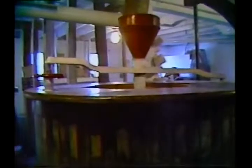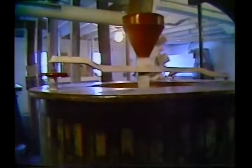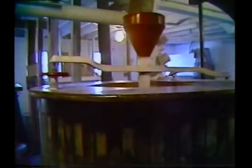Bob, can you explain the process a little bit? Why is the stone ground way of doing things so much better than, as you say, the speed roller? Well, Gene, the old mill runs real slow. It keeps the grain cool. When you introduce the wheat into the center of this old millstone that's turning slowly, the wheat kernel is reduced. The bran, the germ, and the endosperm are all reduced to a fine flour.